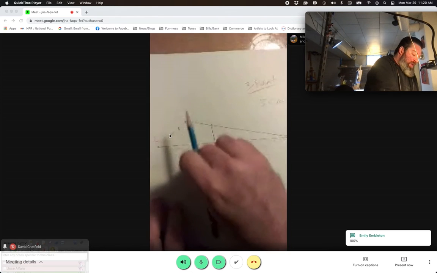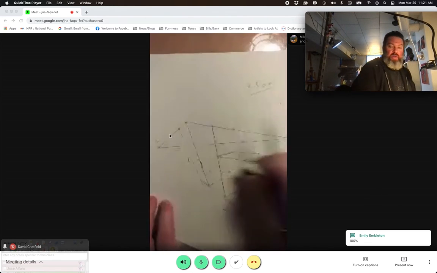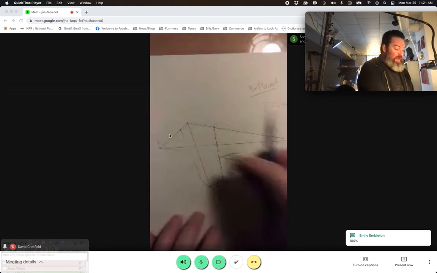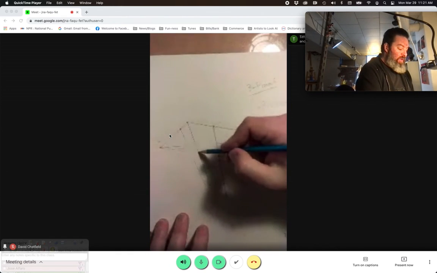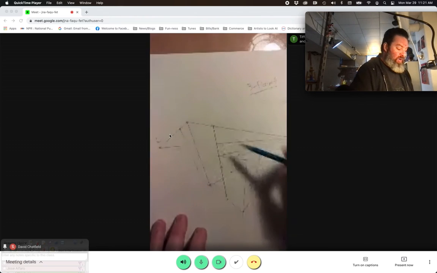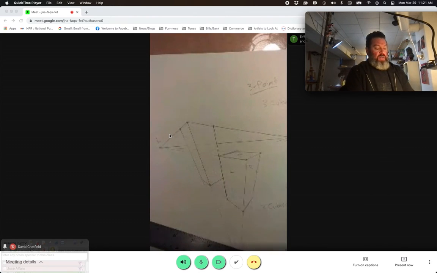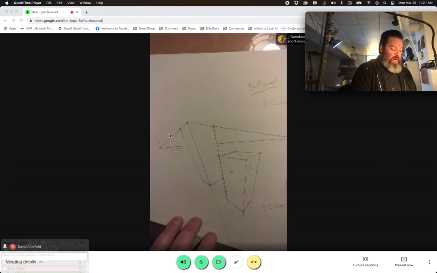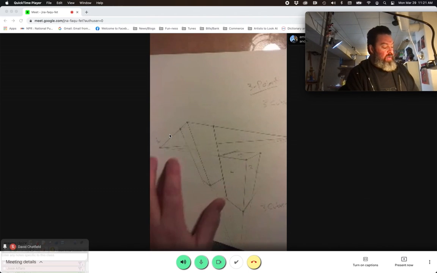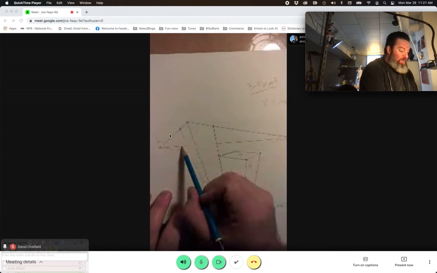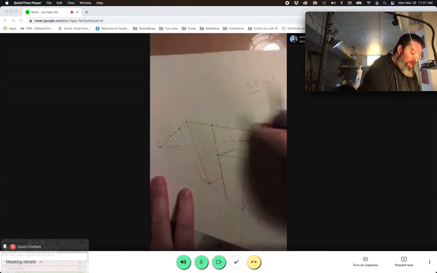I'm going to erase all my extra lines. I'm going to erase the horizon here because this building crosses my horizon line. Now, you can see how much more complicated this can get the more I add to it, but keep it simple to start. Just keep it simple.